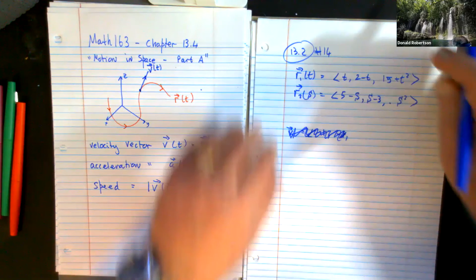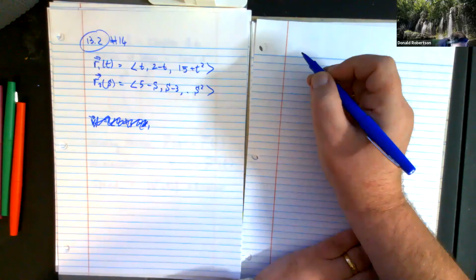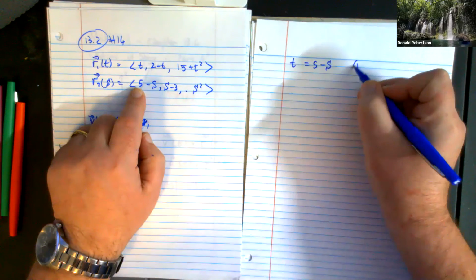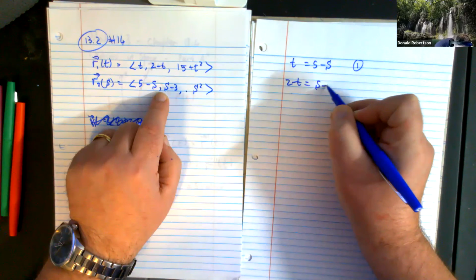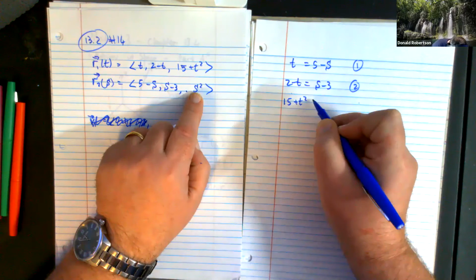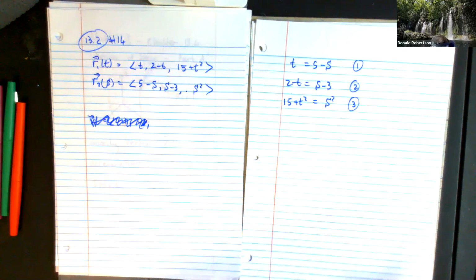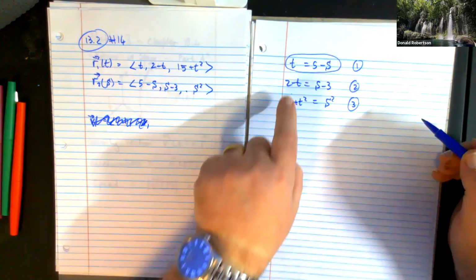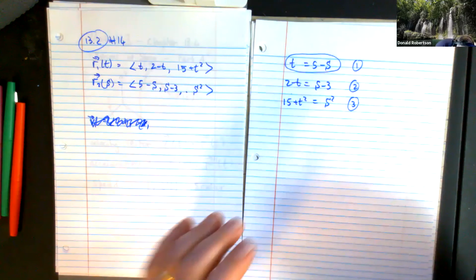If you match the x's together, you get that. And that's equation 1. And if you match the y's together, you get that. And if you match the z's together, you get that. So I'm pretty sure you did that, right? And since this one is already written as a t equals, I'm assuming that you plugged it in here and everybody disappeared and you thought, what the heck, right? Well, let's not plug it into 2, because that could happen, and it did. I'm going to plug it into 3.